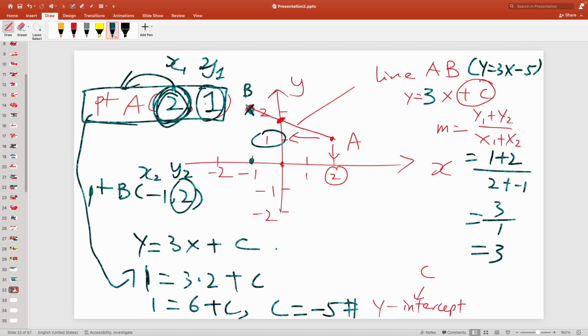If you don't understand the calculation at the moment, it's fine. But you need to understand that point A, you need to give it a name. And the name follows this pattern tradition. Line AB follows a tradition, y equals to mx plus c, and it should look like this. That's called the Cartesian coordinate system.